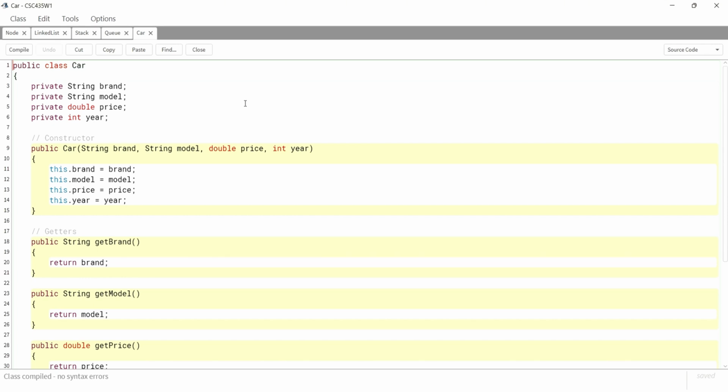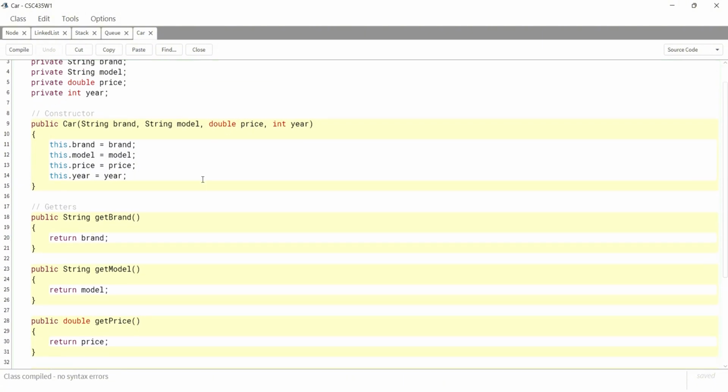Next, the car class. The car class is our data model. It represents a car in our inventory. Each car has four private attributes: brand, which is the manufacturer, model, the specific model, price, which is the car's price in Malaysian ringgit, and year, which is the manufacturing year of the car.